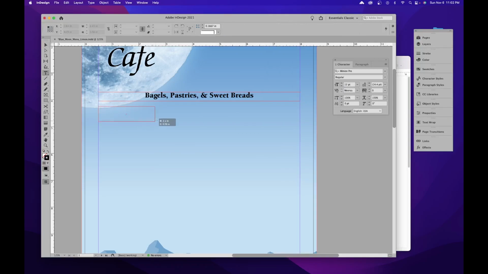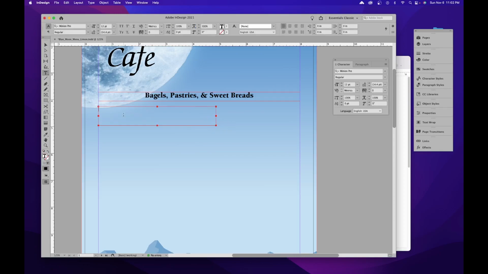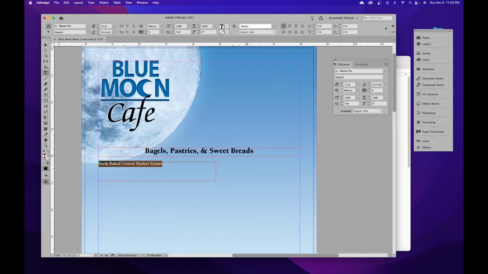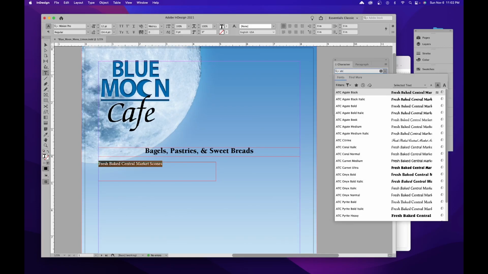and I'm going to align it to the left over here. So I'm going to click and drag a text frame, and I'm going to do Command or Control V to paste it. Now I'm going to change the font to this. Let me go ahead and find another ATC font, and on this one, I'm going to switch this up.